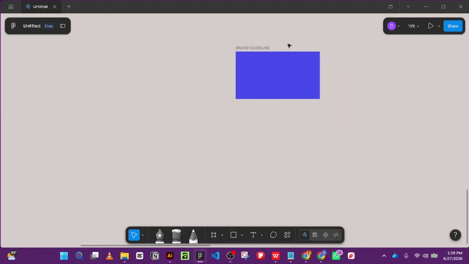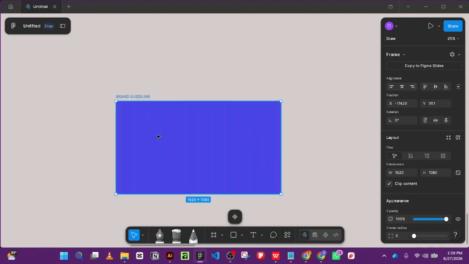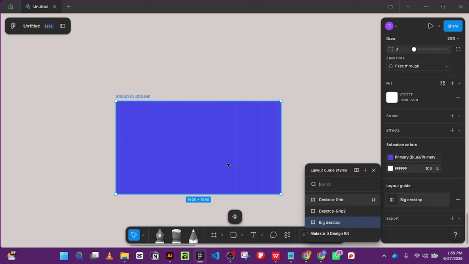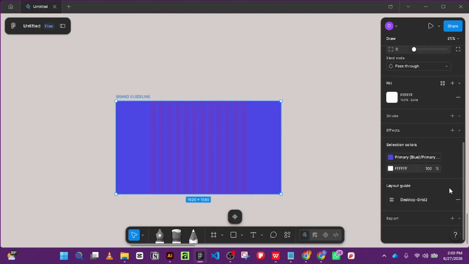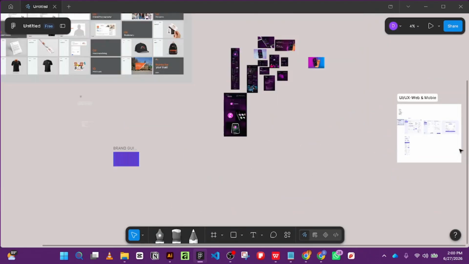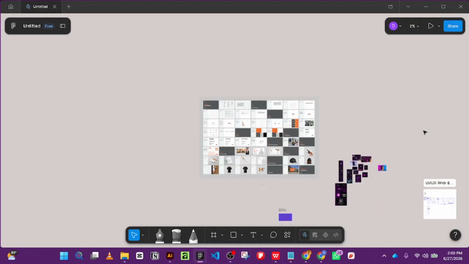So basically, the primary color is sandy. Okay, this is more visible now. Let's use this. So the grid is the primary color. The blue is the primary color.